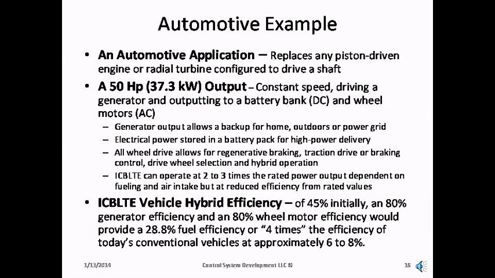As an example, I've chosen the automotive application for the ICBLTE. At 50 horsepower, this is enough for driving passenger cars in the city or down the highway. The associated battery pack can supply up to 300 horsepower or more for uphill or passing and can store energy accumulated on downhill or braking. The ICBLTE has outstanding performance when configured as a hybrid electric power plant.